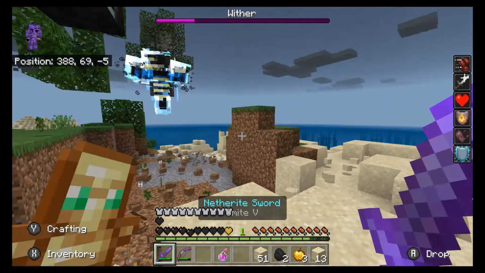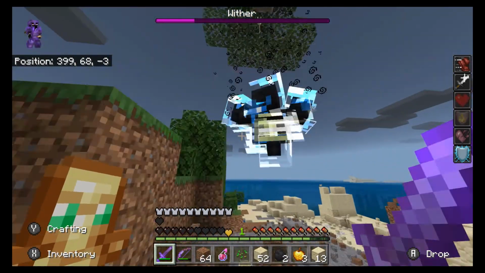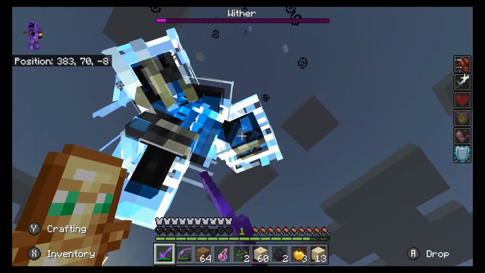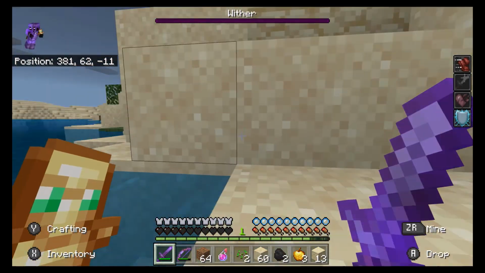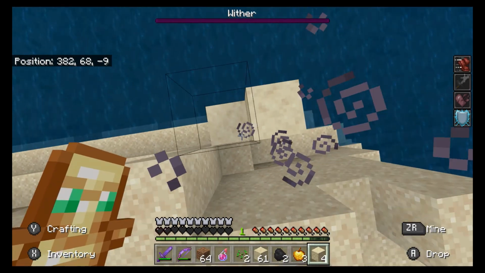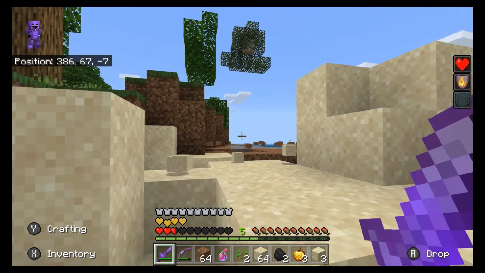Oh wait, that's why I'm in melee. I completely forgot. Shoot. I'm crouched. Now I understand what was happening that whole time. Anyways, as long as you don't do that, you should be fine. Like that. I just killed the Wither. And yeah, that's how you beat every single boss in Minecraft. As a 1.16.